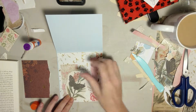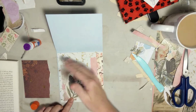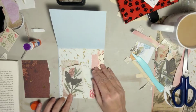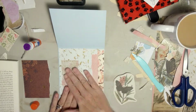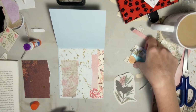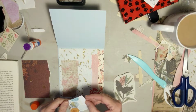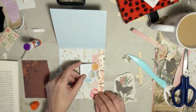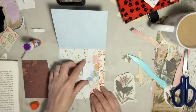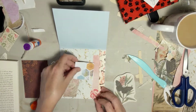That one looked kind of cool, like the sparklies, and then kind of the more antique or vintagey or however you want to say that. But I kind of just like it like that, to be honest, because I want to be able to tuck things in there, and I also want to be able to write on it. And check it out, you can just tuck that right in there, right?